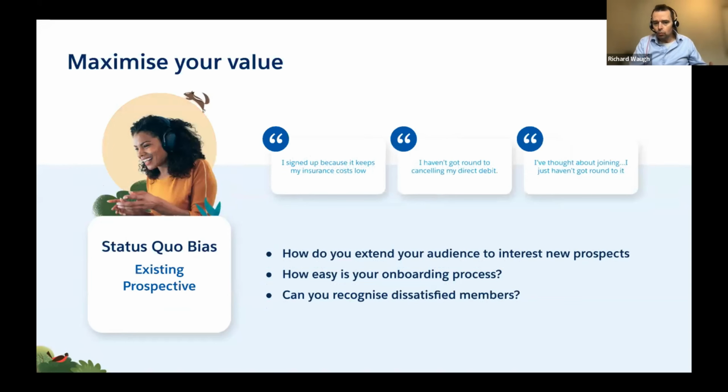And with people wanting to leave, stay, or join, how do you extend your audience to new prospects? How easy is your onboarding process? Typically we're seeing, if it is difficult to join your organization, it translates to a real lost opportunity in onboarding new members. Also, can you recognize dissatisfied members?